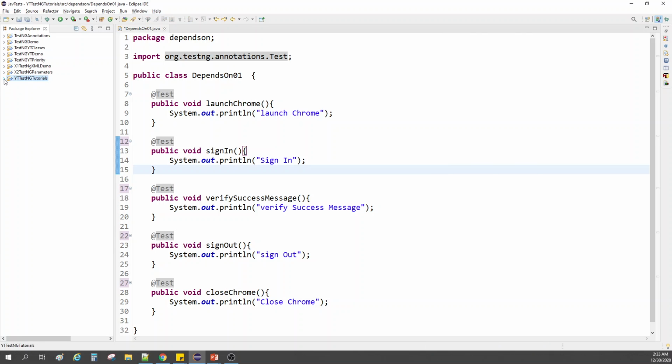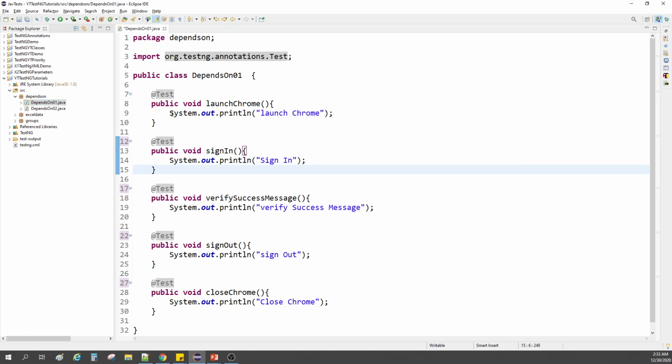This is the same project that I used in my last video, and if you notice, we have a new package created within this src folder. You can ignore the rest of the packages for this video. For this video you will need TestNG references as well as Selenium references, because we are going to understand dependsOnMethods with some Selenium scripts as well. So let's quickly see what we have under the dependsOnMethods package.